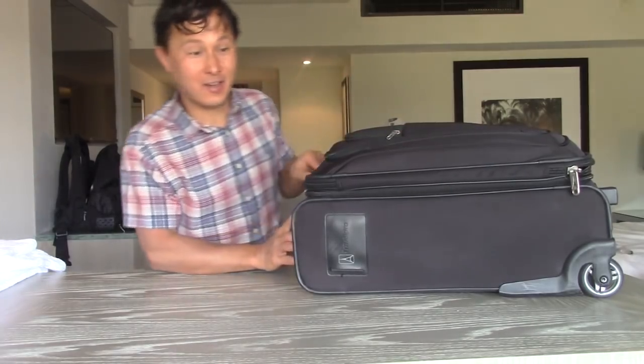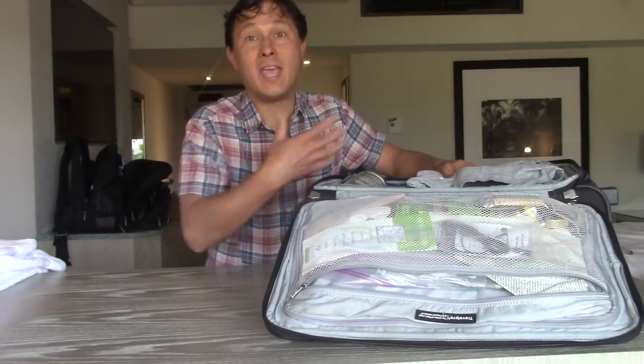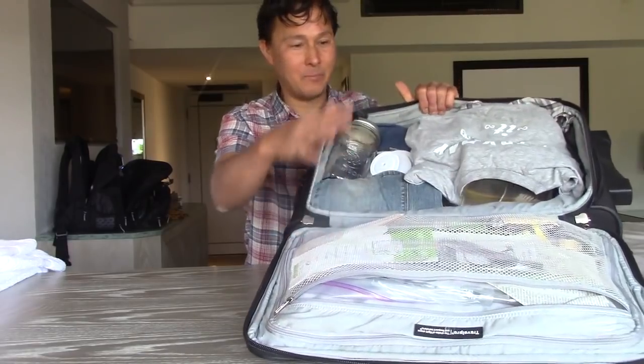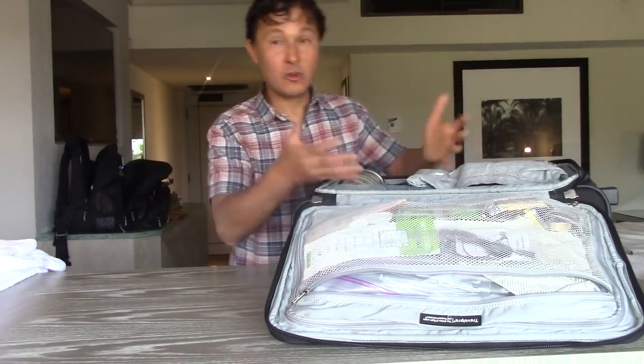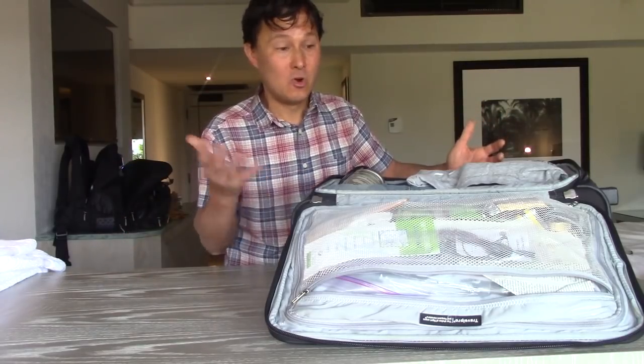Let me show you guys what's inside. Aside from all my clothes, I travel with a juicer — and this juicer is TSA compliant, which means you can take it through the carry-on x-ray machine as you walk on. This is my carry-on bag, not my check-in bag. The amazing thing about this juicer is that it's under $150 — it's the best low-cost inexpensive juicer I've found that's actually durable. I've really tried to break it and haven't been able to yet. It weighs about five and a half pounds, so it's not that much extra weight.